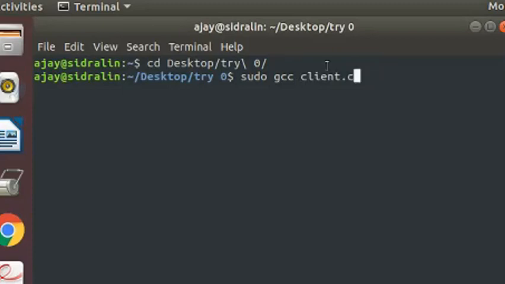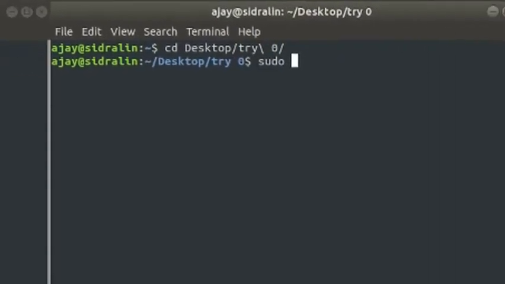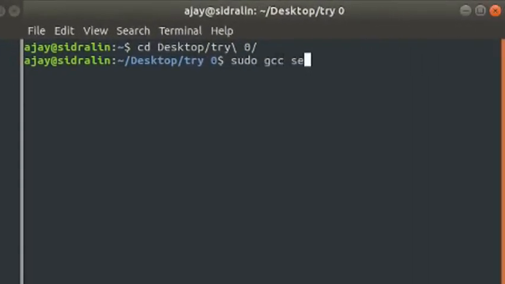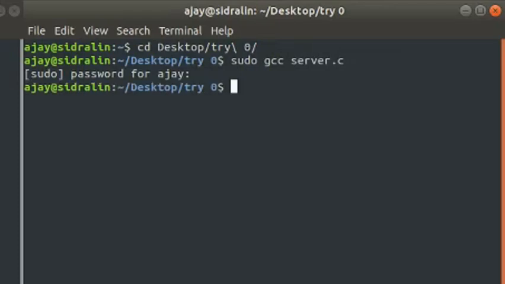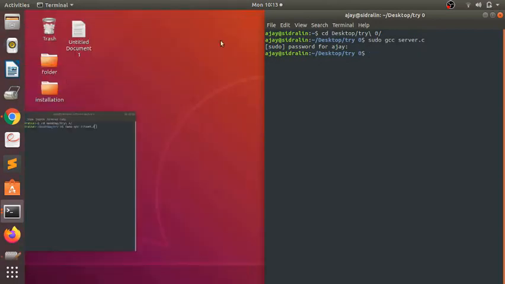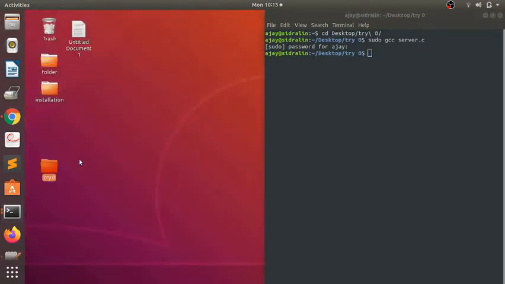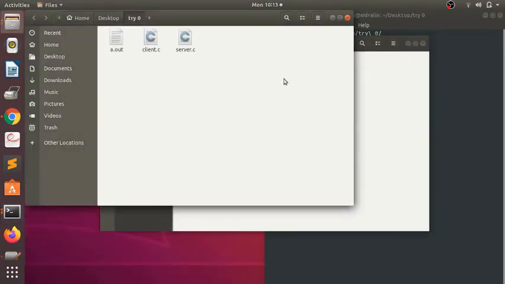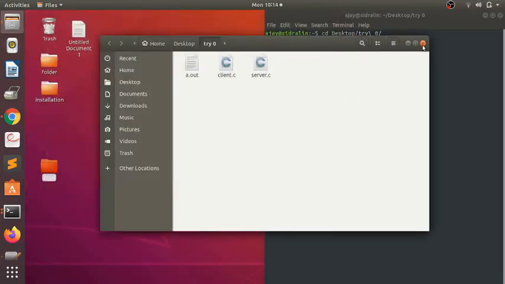This is my folder, file name, and sudo gcc server.c. First of all, we need to run this one, the server side, and now we can see that an a.out file is made here. So this is basically what we are going to run now.